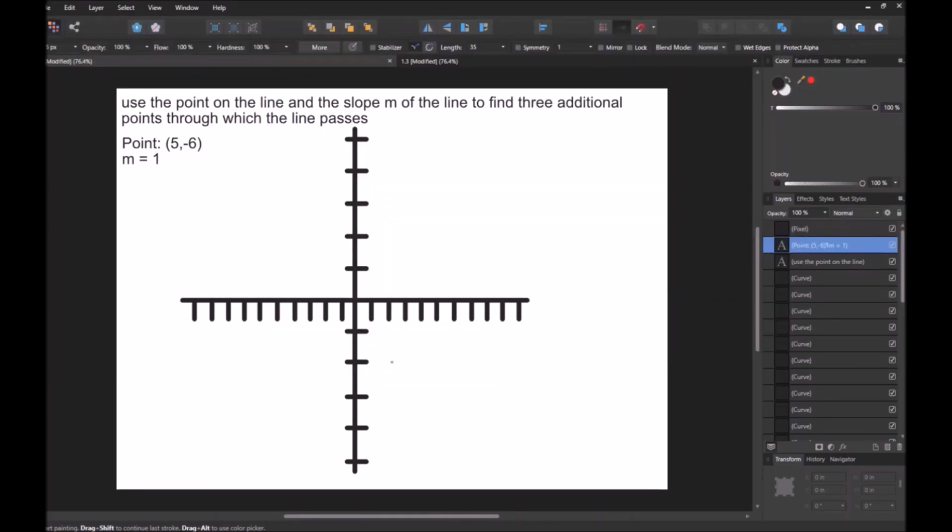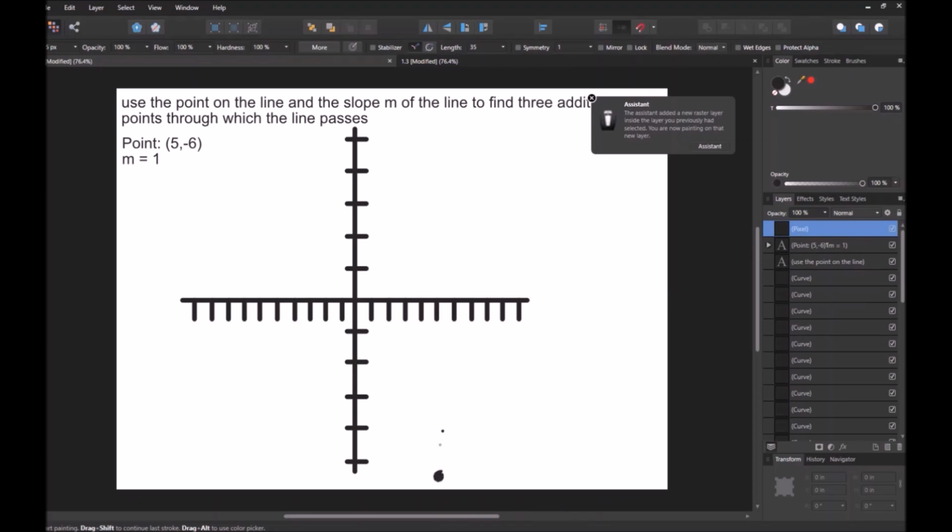Okay, so in this next question we're asked to do the exact same thing as the previous one, but now we're given a different point. Our point this time is 5, negative 6, and our slope is 1. So once again, I'm going to start out by graphing the point. So I'm going to go to 5, and I'm going to go to negative 6, which is going to be just a bit off of the graph here. And I'm going to plot it like that, 5, negative 6.